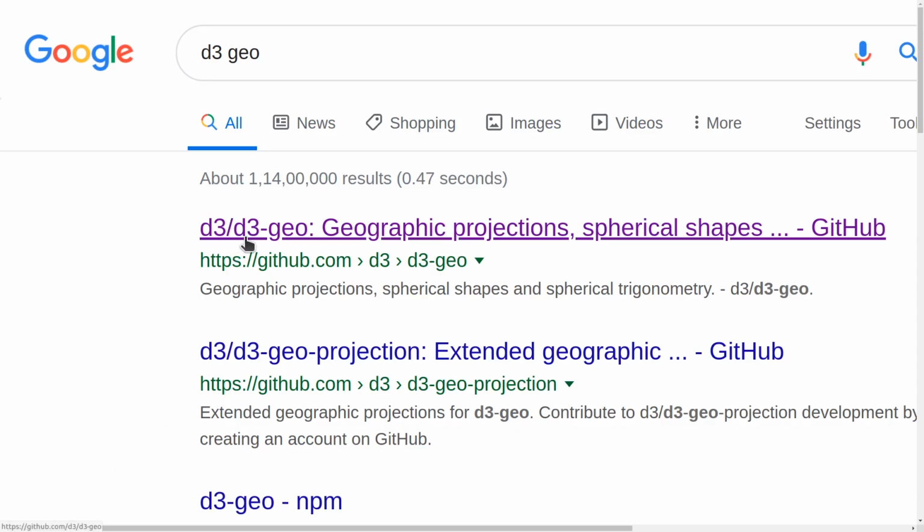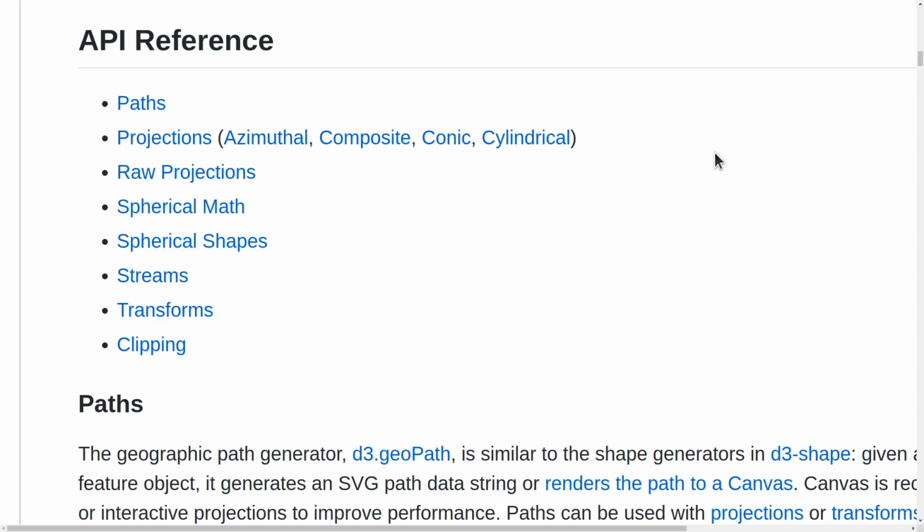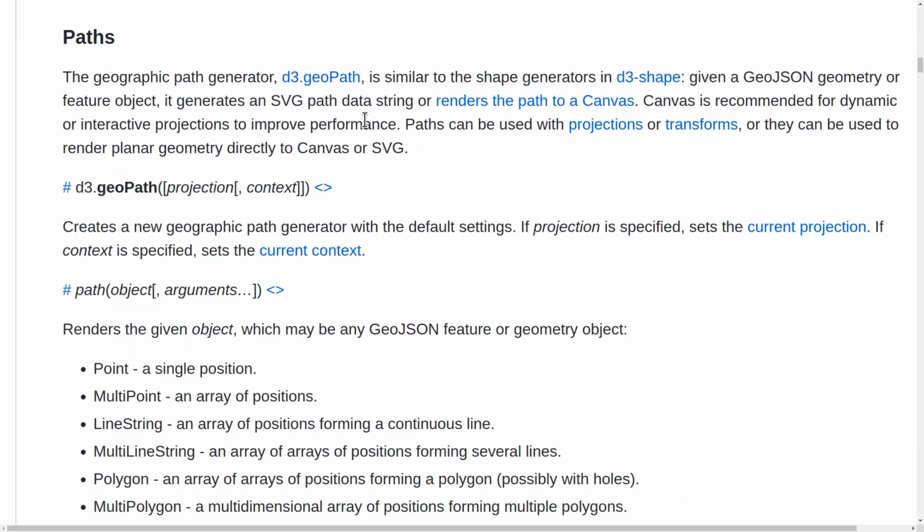D3Geo is the package we need. D3Geo provides a host of utilities for geospatial visualization like paths, projections, spherical math, and a bunch of other stuff. The fundamental thing we need to use is the geographic path generator, d3.geopath. Given a GeoJSON geometry or feature object, it generates an SVG path data string.